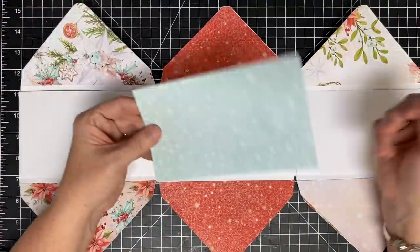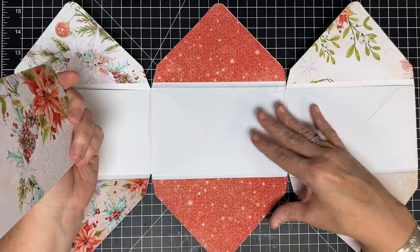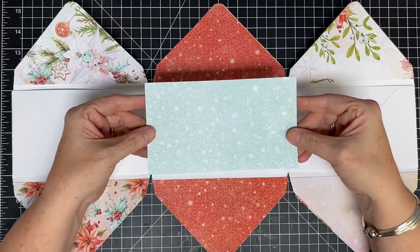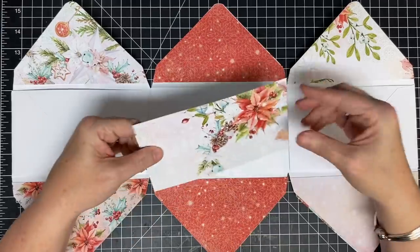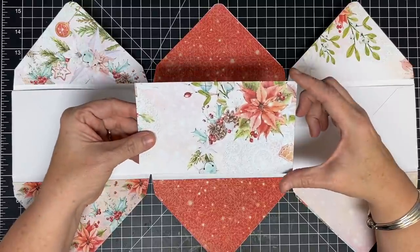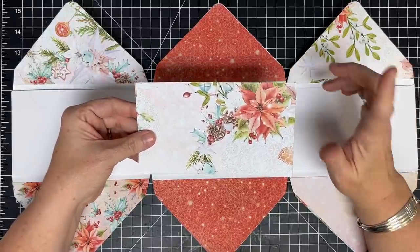Okay, so I've cut my first piece. This center piece here, I need to mat. Remember how I told you these would go away? We wouldn't be able to see them. So I'm going to mat it with this piece. I could mat it with this piece, which is just as beautiful, and I just might because that's awful pretty. But this piece is 3 7/8 by 6 3/4.